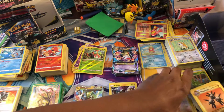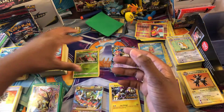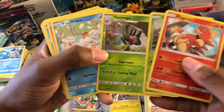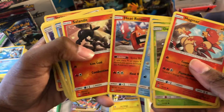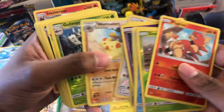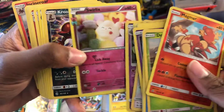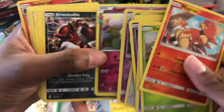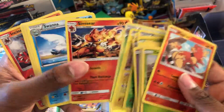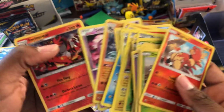Okay, so already running out of room, partially because I had other cards here before doing this video, but it will work. We have a Magmar, another Yawn Mega, got some Rotoms in here. It's pretty cool. All right. Golisopod. I play that card online. Interesting Swirlix. Oh, because it's an RC card. Okay. That makes sense. Another Raikou. Passimian. Just not Gyarados. Reverse Lucario. These are great cards. Another Incineroar.